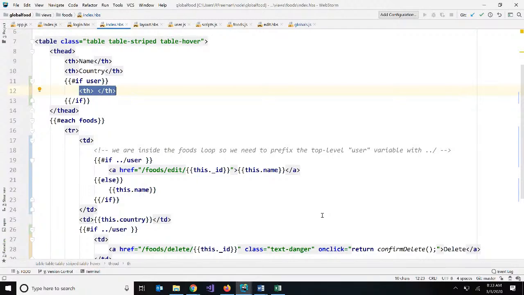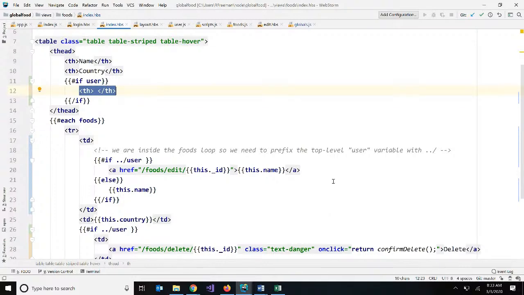So this is how we can check in an individual view with HBS whether the user is authenticated or not, and we can determine what to show and what to hide, depending on whether they've logged in or whether they're anonymous. This still doesn't prevent access, though. So this page we're making public regardless. Anybody can come to this page. It's just a question of what they can see and do when they get here. Authenticated users can see and do more than anonymous users can.